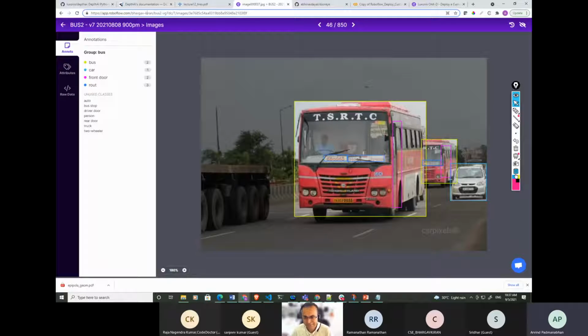But that depends very much on the annotations, right? What if you had too few cars in your data set? While creating the data set, we make sure that there is a reasonable balance of classes, because this is a data set we are creating. We select certain pictures. As I said earlier, students had picked very clean pictures. So we deleted around 1200 to 1500 pictures that students had collected, and we added another 300-400 pictures with more classes.